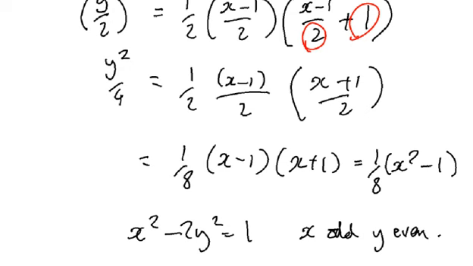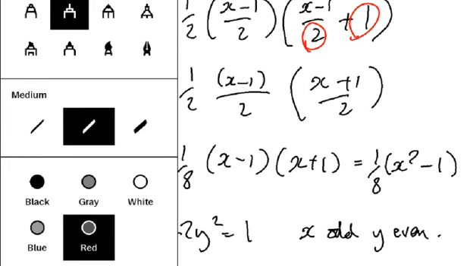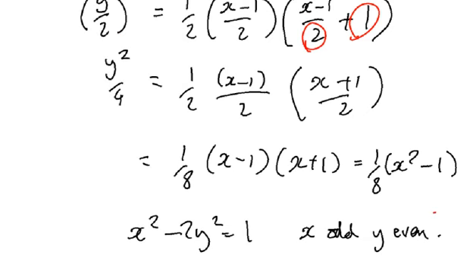Now, the beauty of it is that equation there actually encodes it. Because, well, what do I know? What I can say is that if I look at this thing here, 2y squared is always going to be even, but this is odd. That means that x has got to be odd. So essentially encoded into our situation, we've encoded that x is an odd number, and therefore we will see that that means that y must be even when we come to do it.